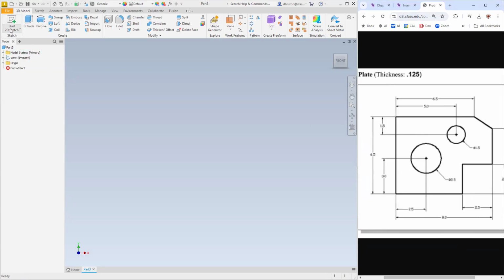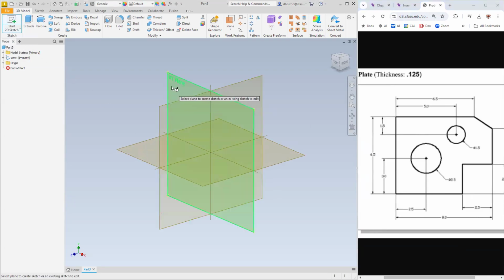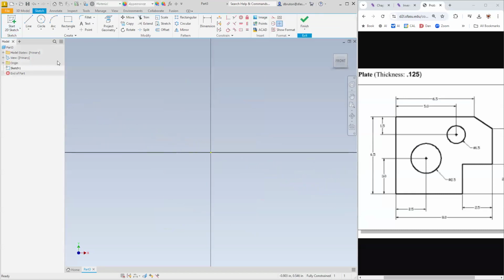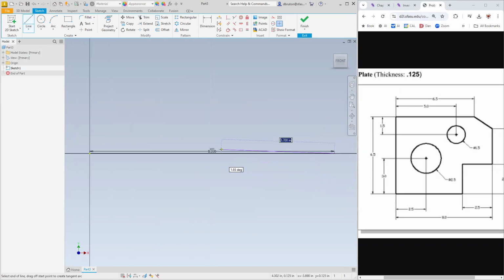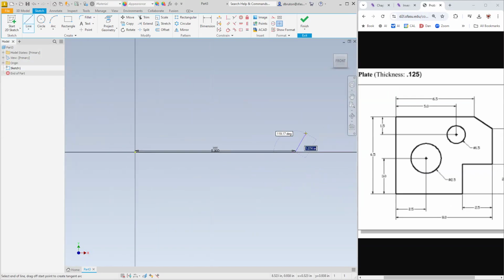So let's get started. Sketch and use the XY plane. Start at the origin to reduce the number of constraints we need to add at the end. So before I hit the second click here, I'm just going to hold it out there and type in 8 for the 8 inches. Then I want to zoom all the way out and maybe come back a little bit more and then finish my drawing. Now, I guess I went out too far there, actually, but that's okay. I can trim that off later. At least I got the main part. So I hit escape to stop drawing.